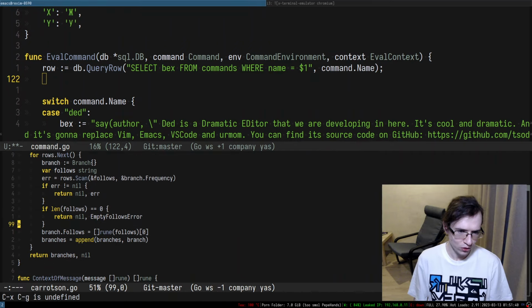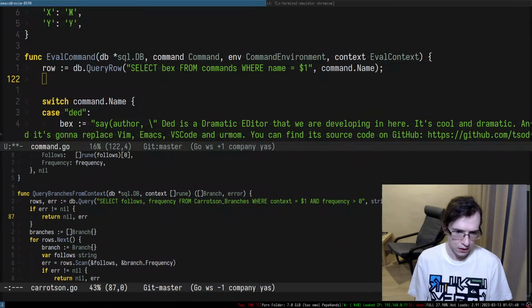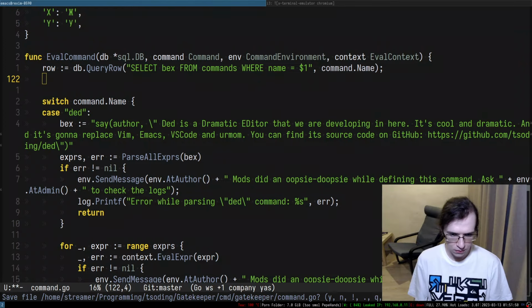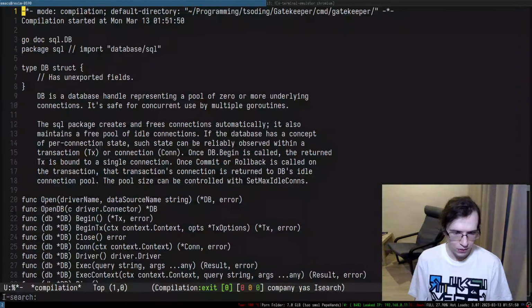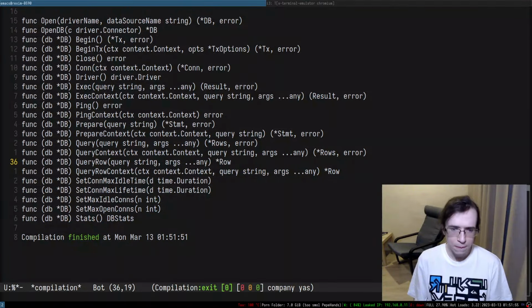I remember there was a way to say that I expect one thing, but I don't quite remember. All right, so let's do go doc SQLDB query row context.